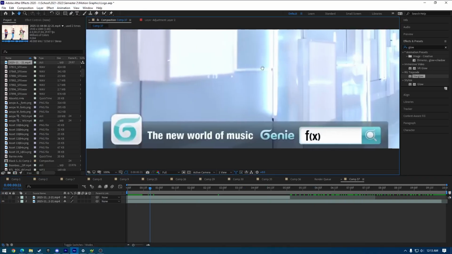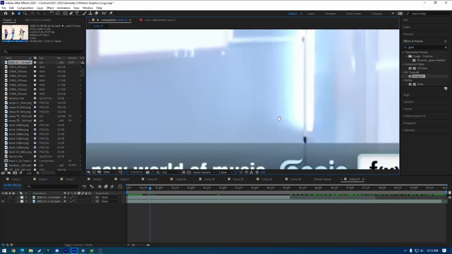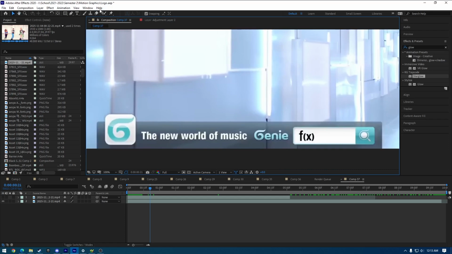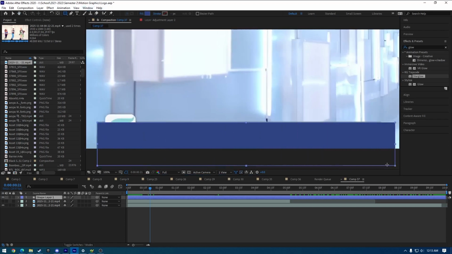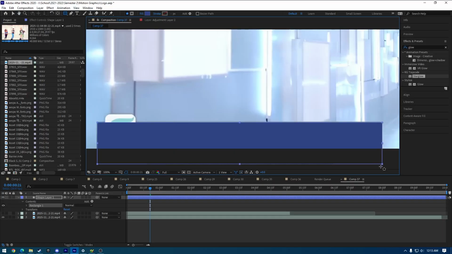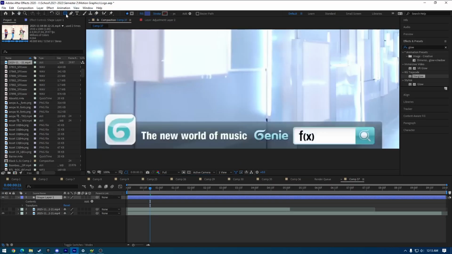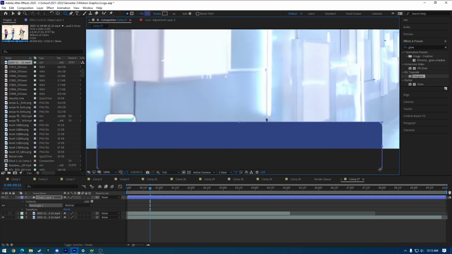But basically what we are going to do is that we are going to grab a shape tool and then just approximate it like so. So in this case, we want to have a rounded rectangle. And do it like that.